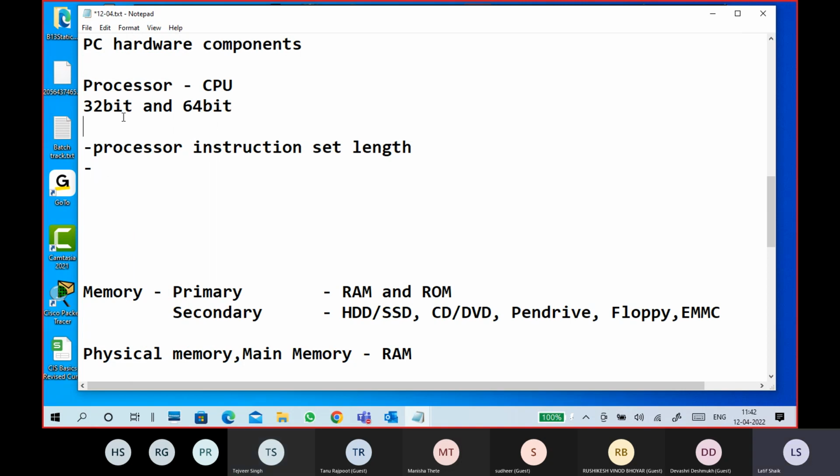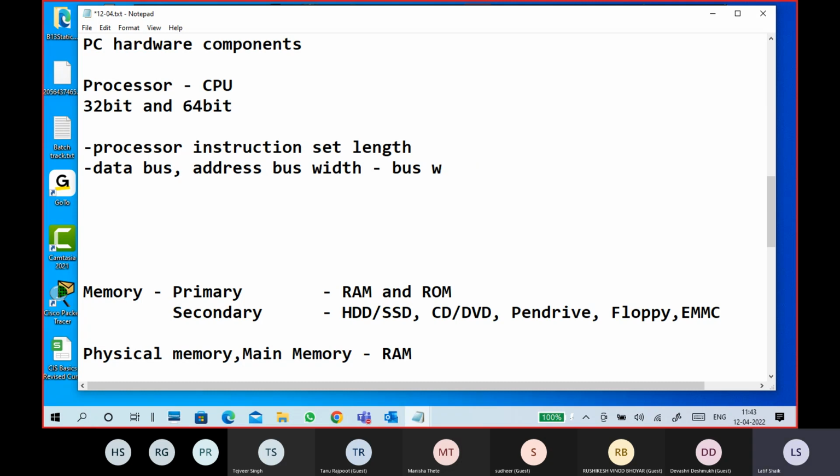Okay, so what is the difference between 32-bit and 64-bit? Your instruction length is 32-bit in a 32-bit processor and 64-bit in a 64-bit processor, and somewhat like the data bus and address bus width, or some people say bus width, is a difference.